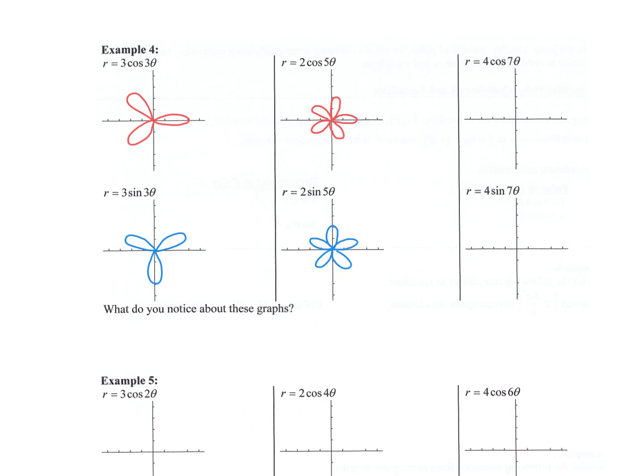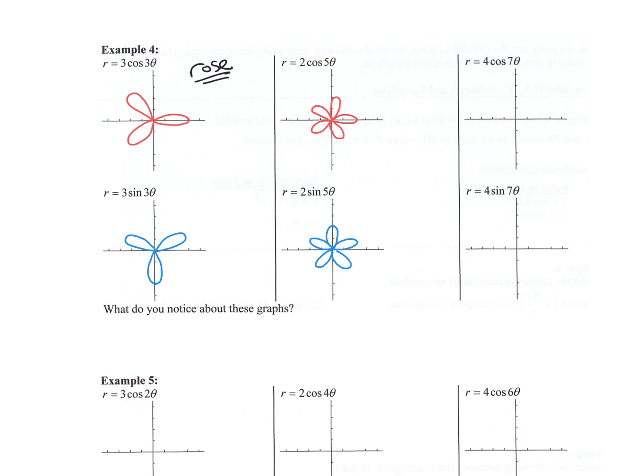So, how many? Oh, first of all, these are called roses. This is technically the name for it. They are called roses. And each one is called a petal or a loop. All right? And so, how do you dictate how many petals or loops each rose has? Coefficient. The coefficient of what? Of theta, exactly. And so it's going to just match up with that coefficient of theta.